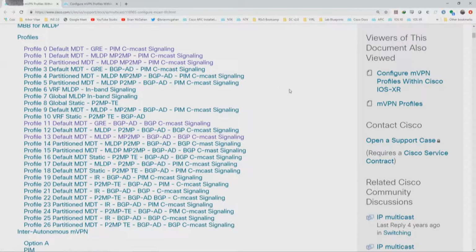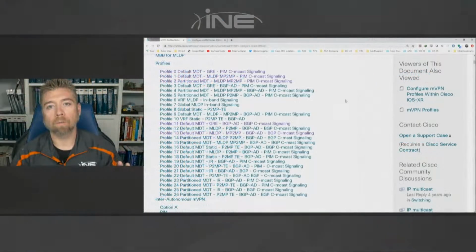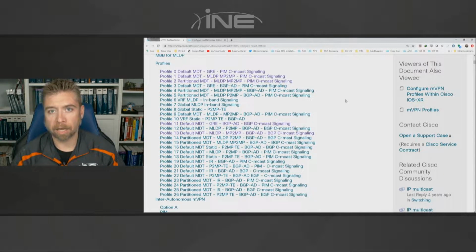Not all of these are actually supported in the code. We're not going to be going through 27 examples here, 27 different designs. We're mainly going to look at what are some of the variations. Then once you have a firm grasp on what those do in terms of the encapsulation, the underlay signaling, and the overlay signaling, then hopefully you should be able to combine the other ones just based on following the config examples in this section.